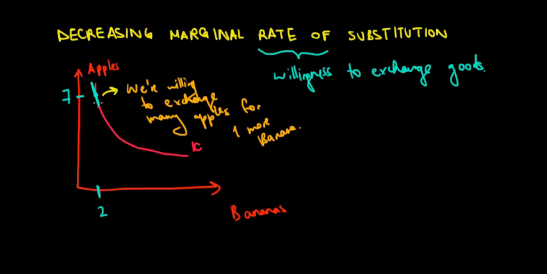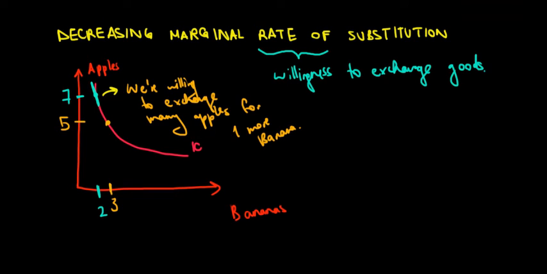And what's the intuition? Why would we be willing to exchange a lot of apples? Because we have too many of them. We have 7 apples and only 2 bananas, and because we would like a bit of a balance, we would like one more banana. That would make us quite happy. We're willing to give up more apples for that. So maybe we're willing to give up, let's say, 2 apples, so we would be more comfortable with 5 apples and 3 bananas in this case on the same indifference curve, because recall, we're giving it up while keeping the same utility. So that would be the intuition here. That's the reason the slope is quite steep.